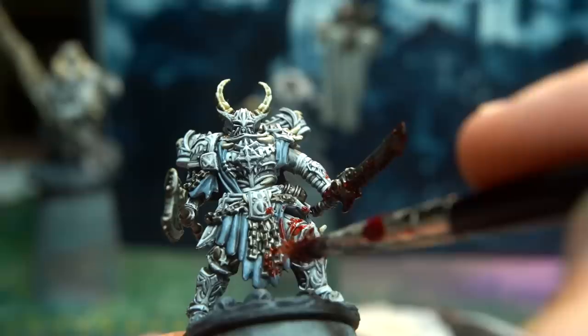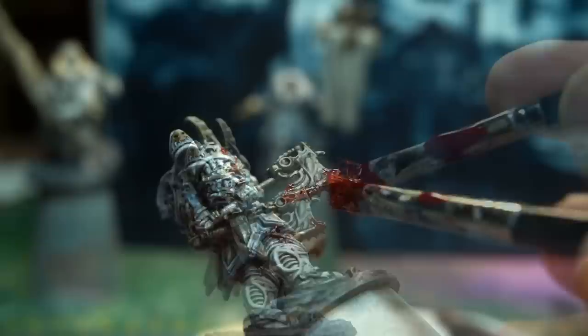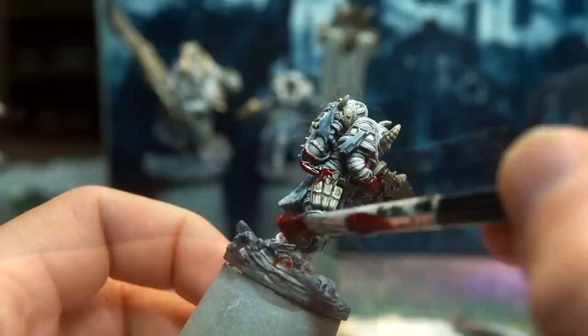Everything at this point will appear like fresh, bright, wet blood on the finished model. Let the imperfect, random shape of the bristles guide the patterns rather than trying to artistically paint it on, if you know what I mean. I also added some to the parts of the models that I thought might be involved in the action. Fists, knees, feet, shoulders, faces even.